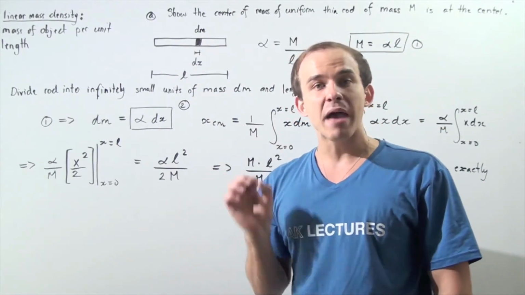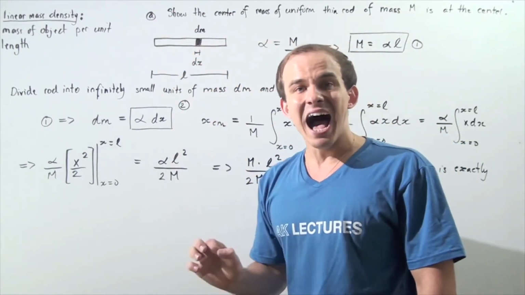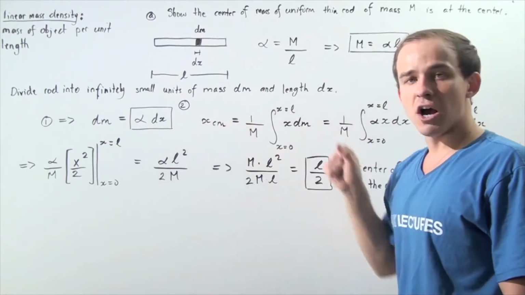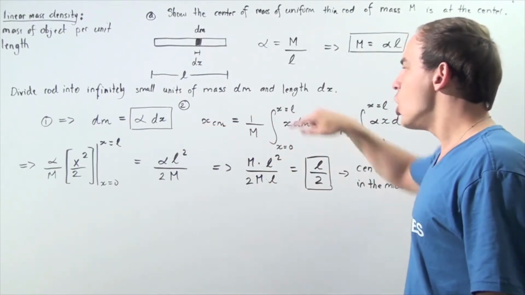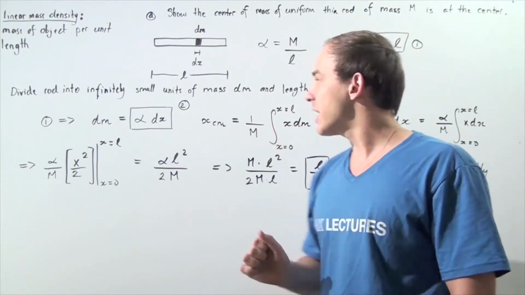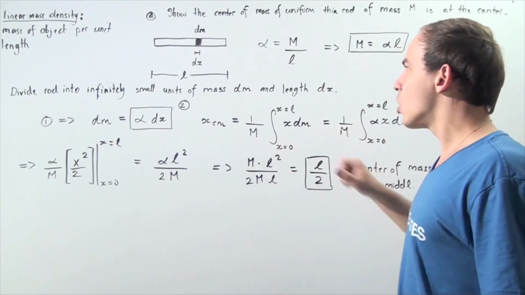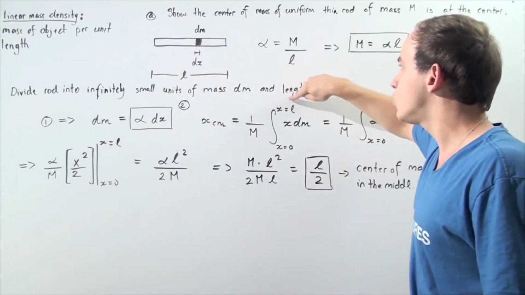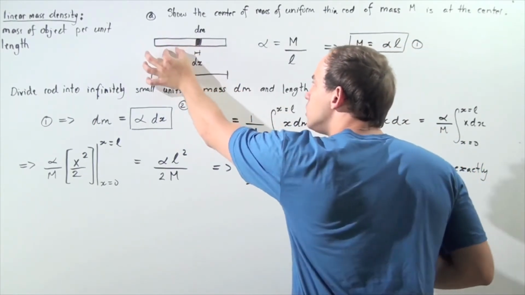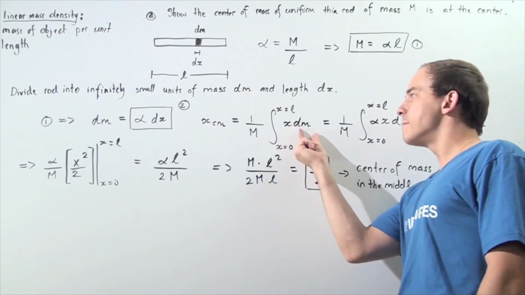Now, because our rod is assumed to be thin, we need to find the x-coordinate of the center of mass, because this object, the rod, lies along the x-axis. So x, center of mass, is equal to 1 over m, where m is the total mass of the object, and we take the integral from x equals 0 to x equals L of all of these small sections. So x multiplied by dm.